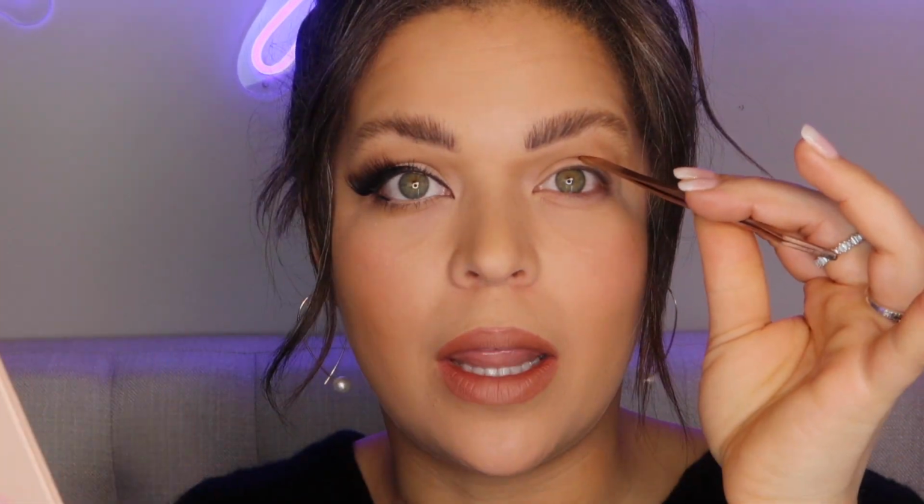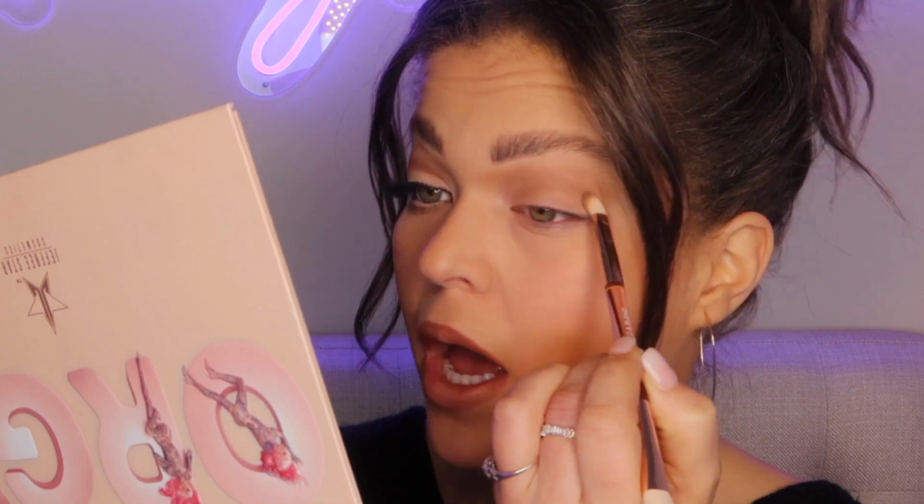See, my crease, let me really show you. My crease is right there. I swear I'm not crazy. I have pulled the shadow all the way throughout here and up right under my eyebrow, and we're pulling it out here too. Get it? Got it? Good. And if you get it on your lid, start over. No, I'm kidding.